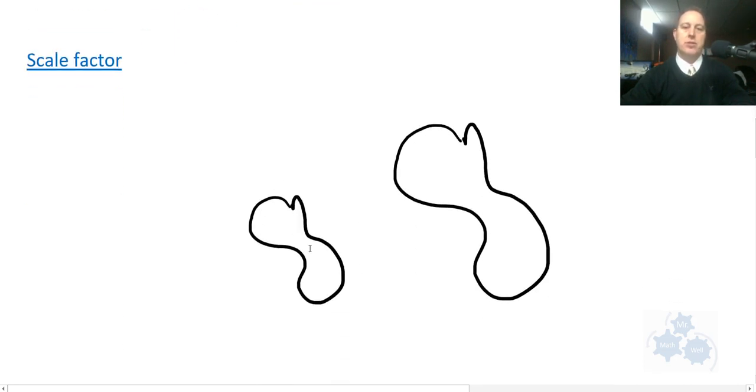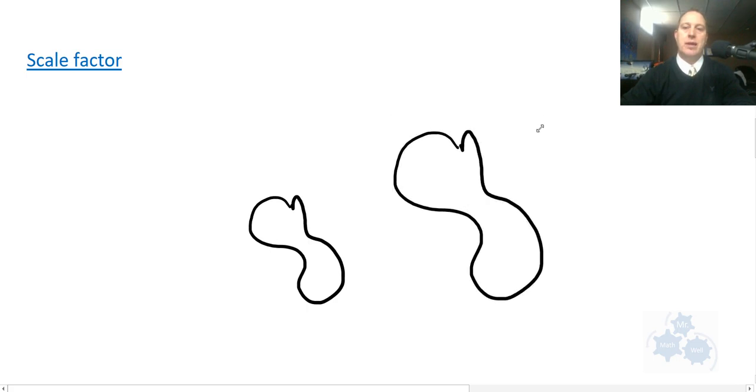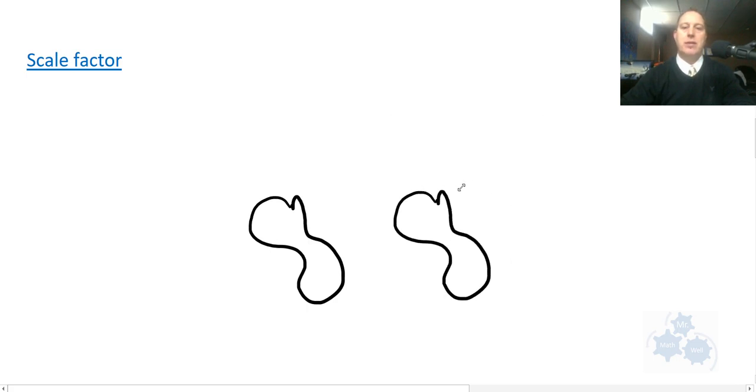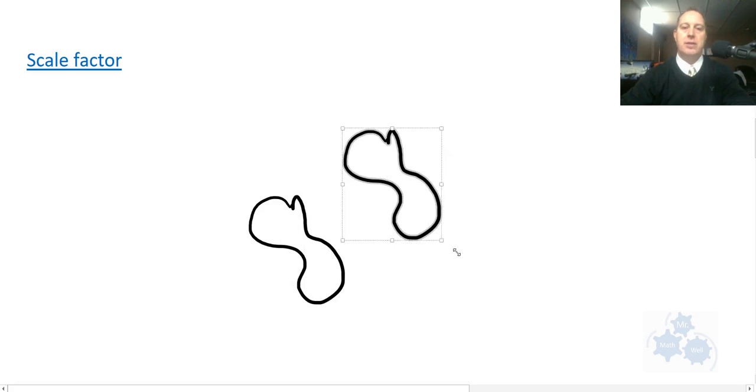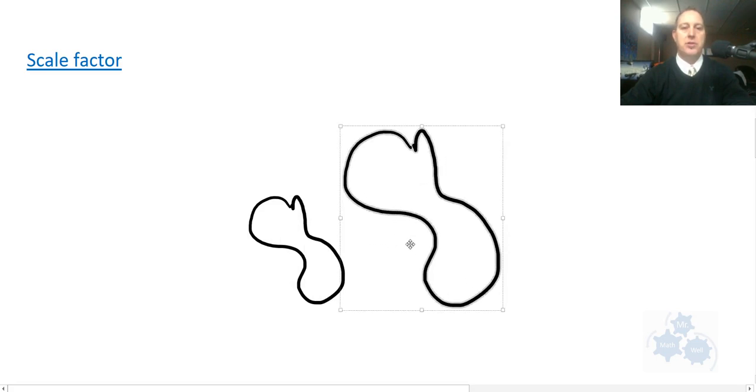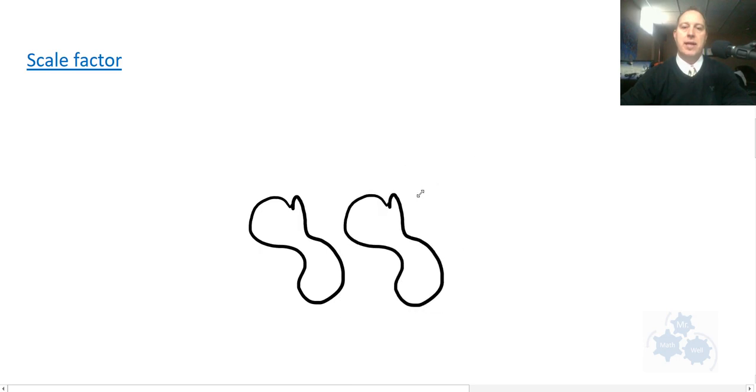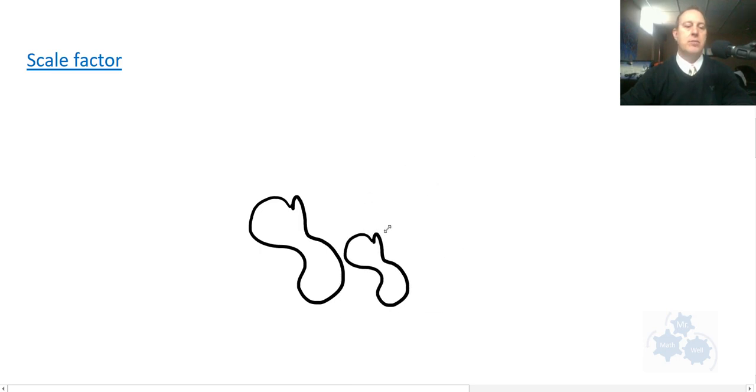Okay, so I just drew this random shape here. I copied it and I enlarged it. Now these are the exact same shape, but they're just different sizes. So that means they're similar. So watch this. If I bring this down a bit, then they're the exact same. You see that? I could overlap these now and they would map right on top of each other. But as an enlargement, the second, or the model, the representation, has to be bigger. If it was a reduction, the second one would be smaller.